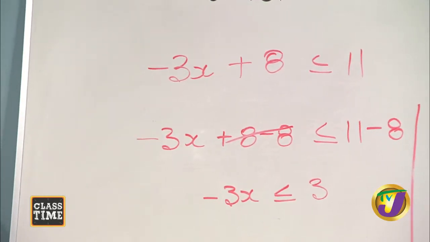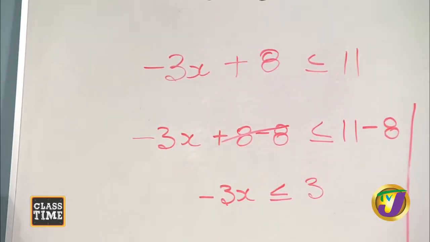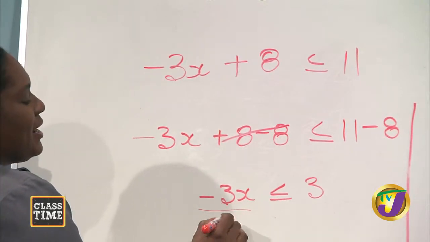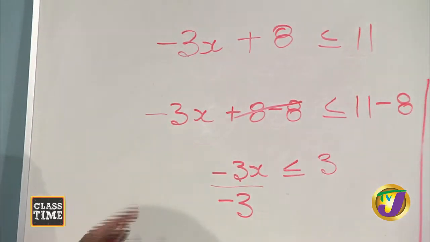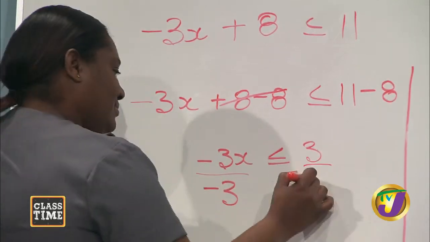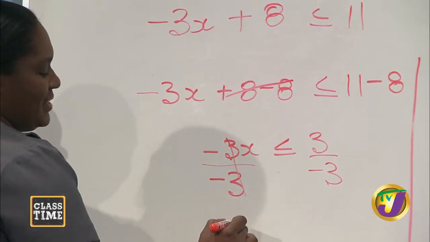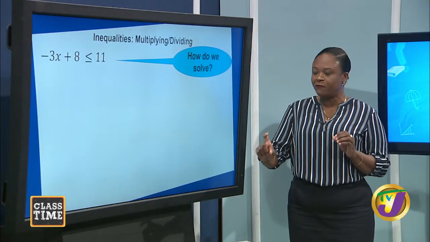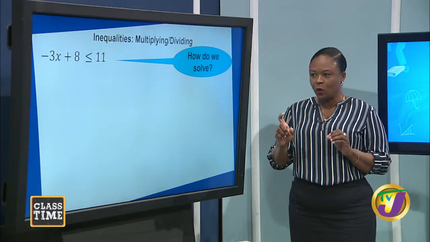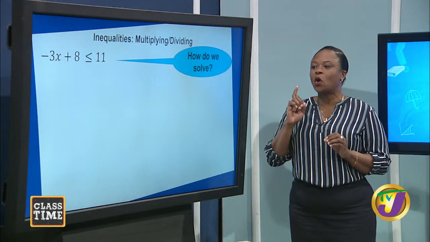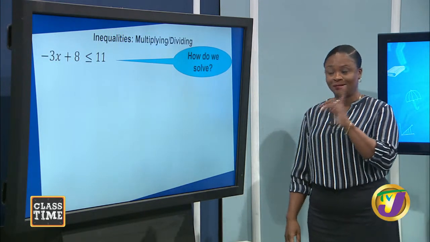I know some of you viewers are going to work that out mentally to say that the solution is negative 1. But let us do the calculations. We are dividing both sides by a negative 3. What happens when we divide by a negative? We just did the proof. When dividing by a negative, it reverses the inequality sign. So therefore, the less than or equal to now becomes greater than or equal to. Therefore, x is greater than or equal to negative 1.